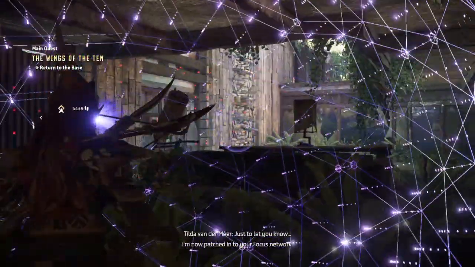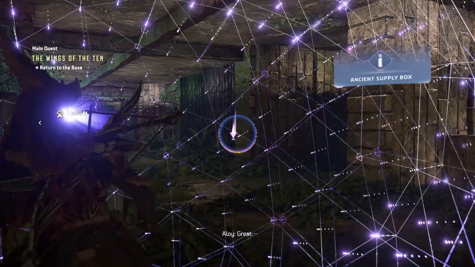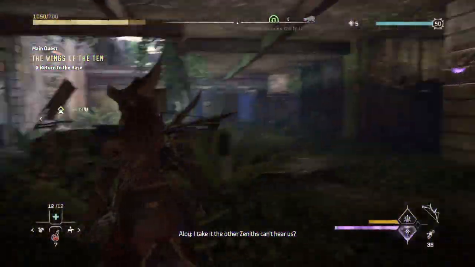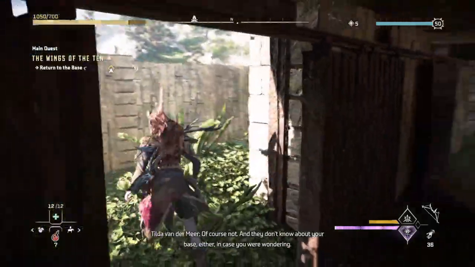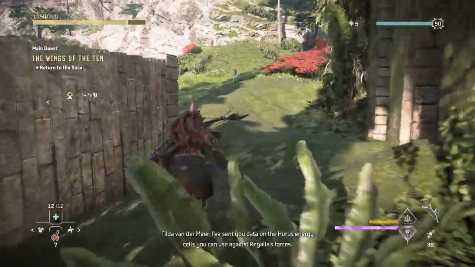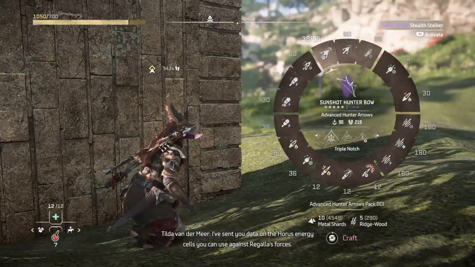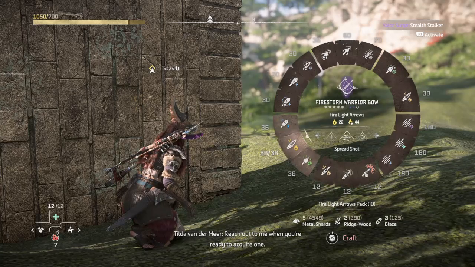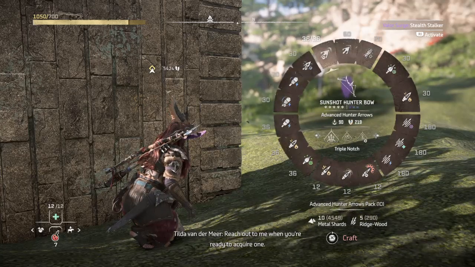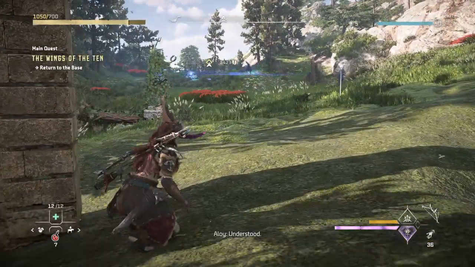Just to let you know, I'm now patched into your focus network. Great. I take it the other Zeniths can't hear us? Of course not. And they don't know about your base either, in case you were wondering. I've sent you data on the Horus energy cells you can use against Regalla's forces. Reach out to me when you're ready to acquire one. Understood.